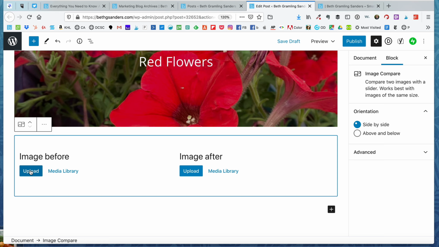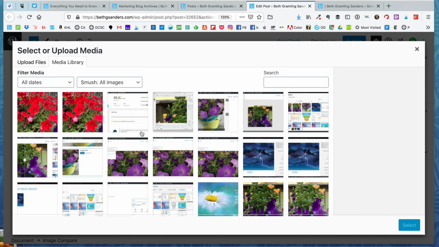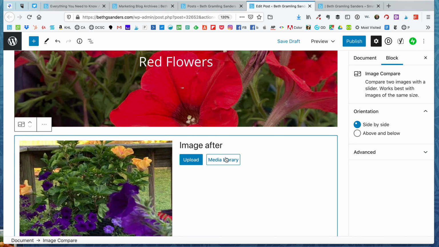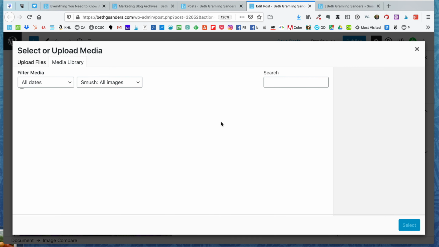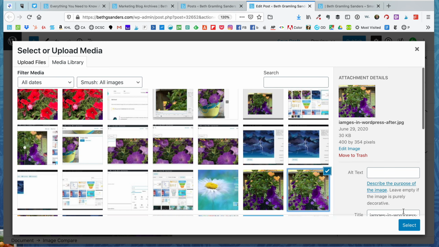Have you seen those images online that have kind of a slider that you pull back between before and after? So I know that I've uploaded this image already, so I'm going to go to my media library and figure out which one of these is the before. That one is the before, so I'm going to click on that to select it, and then I'm going to select the after image, which will be this one.